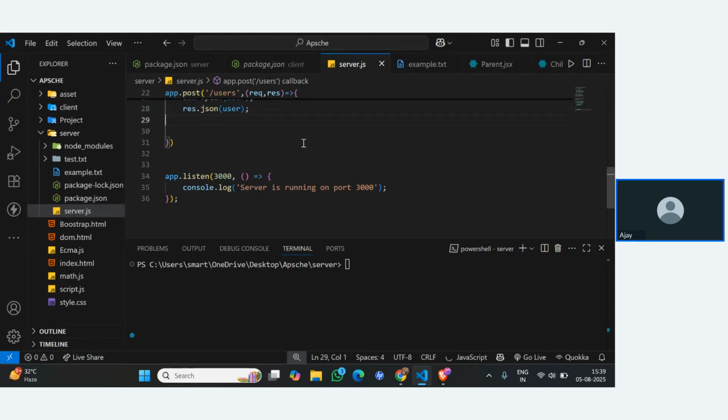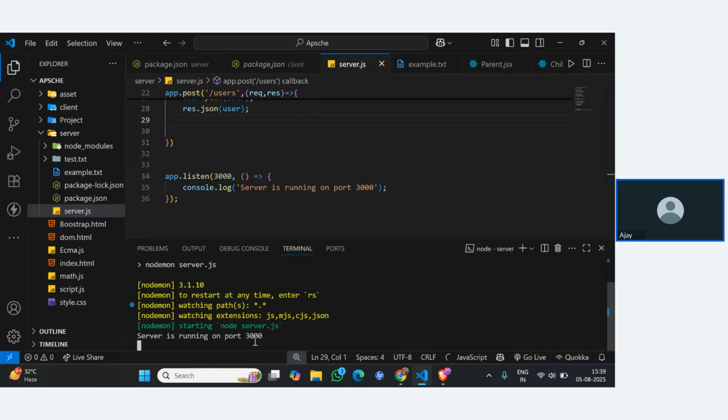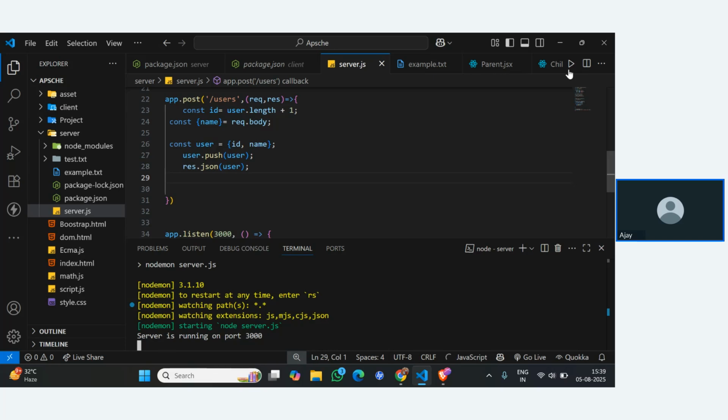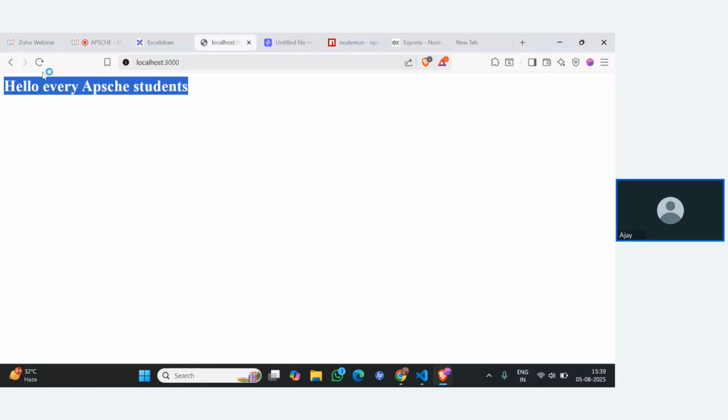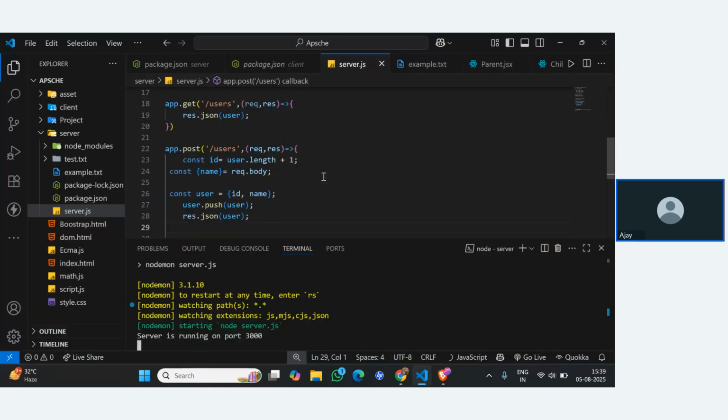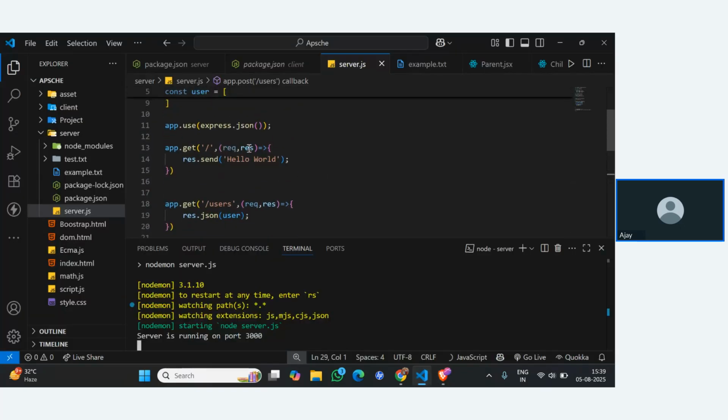So we can run npm run dev. The server is running on port 3000. And hello world I'm getting; in the response I sent hello world.